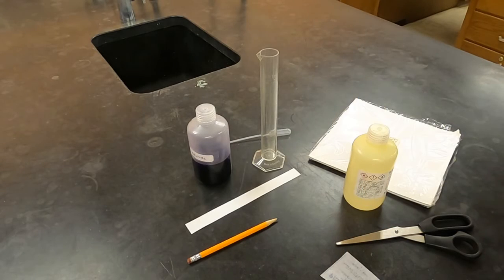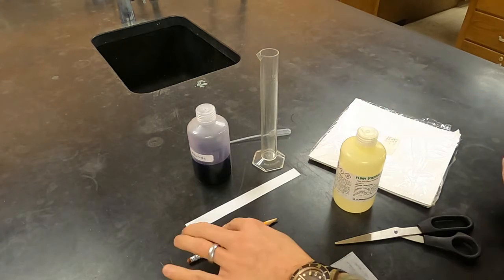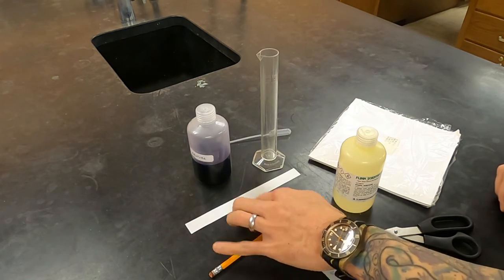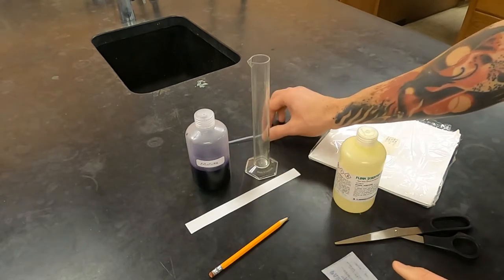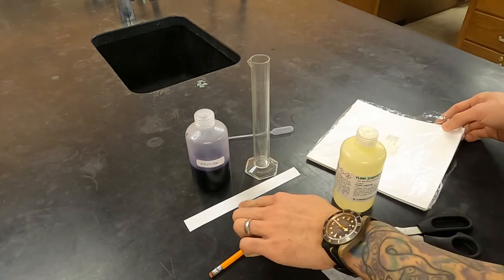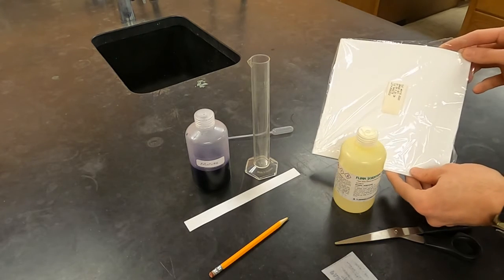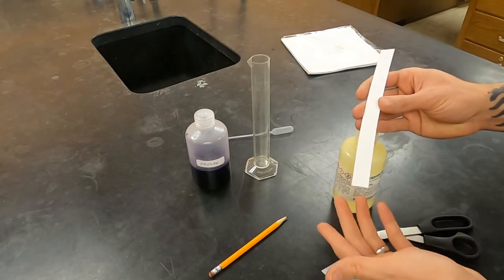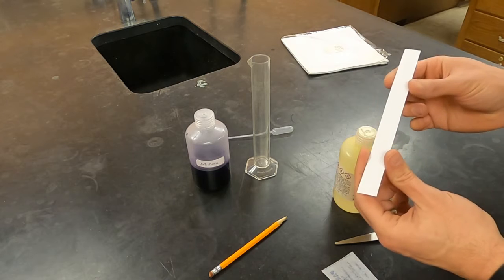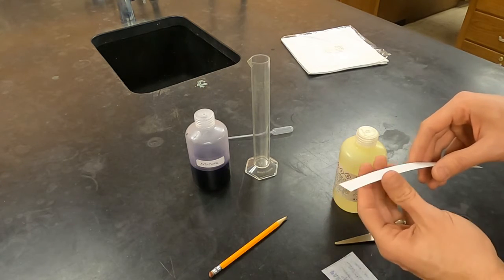Here's what you'll need for your setup to do paper chromatography: scissors, some parafilm, your solvent, a pencil, the paper, your mixture, some type of container, and a pipette. The paper sometimes comes in long strips, or sometimes in sheets that we cut into strips, though sometimes it's more appropriate to use a full sheet. When doing paper chromatography, it's important to only hold the edges — the oils from your skin can affect the way that the solvent or the substances travel.